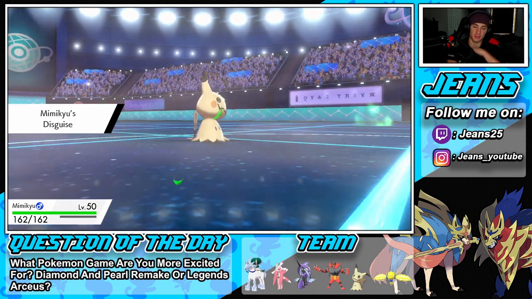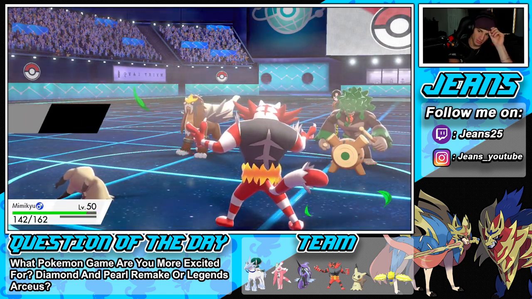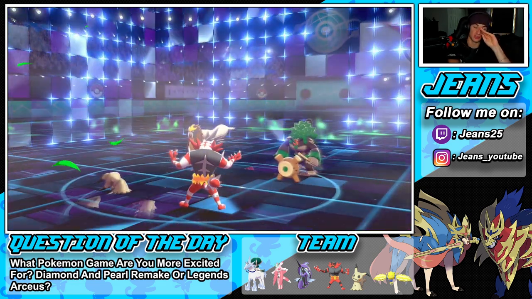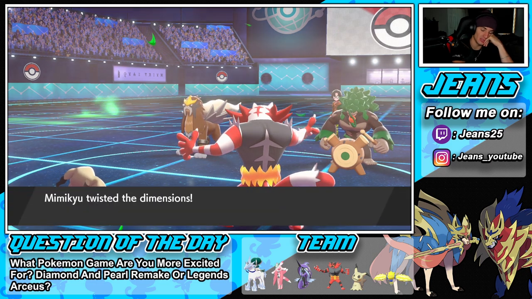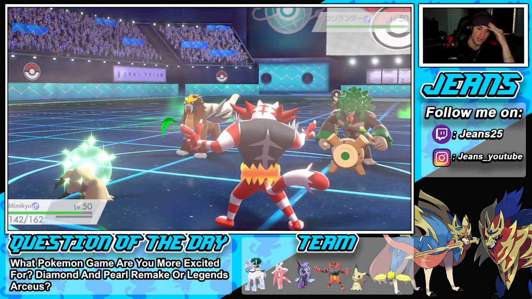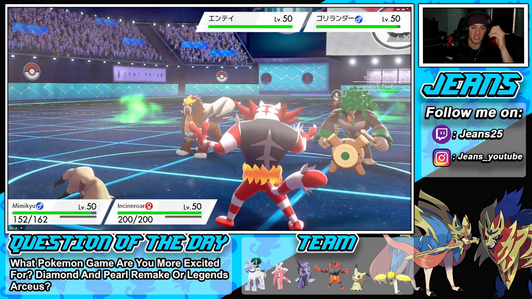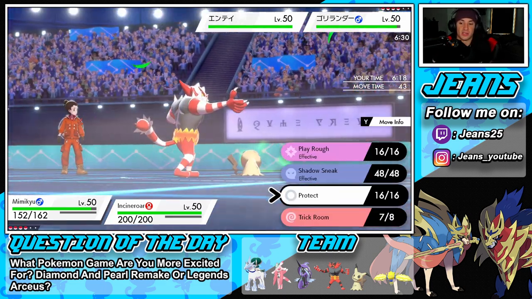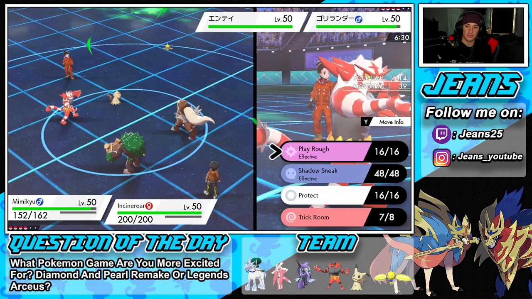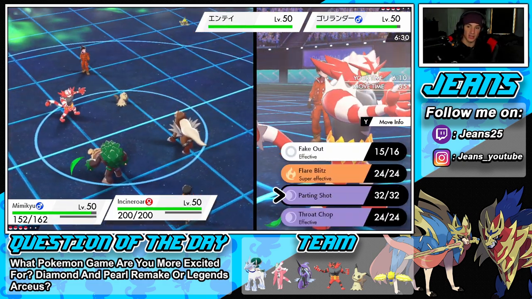That's my play. We might swap into the Torkoal. I think he's going to swap into the Torkoal overall into that Rillaboom slot. But I might just Parting Shot onto it and double down into it, right? Because he has to think like, oh, a Flare Blitz is coming in here. That's got to be his play, right? That's got to be 100% his play. It could play rough. Good Shadow Sneak.